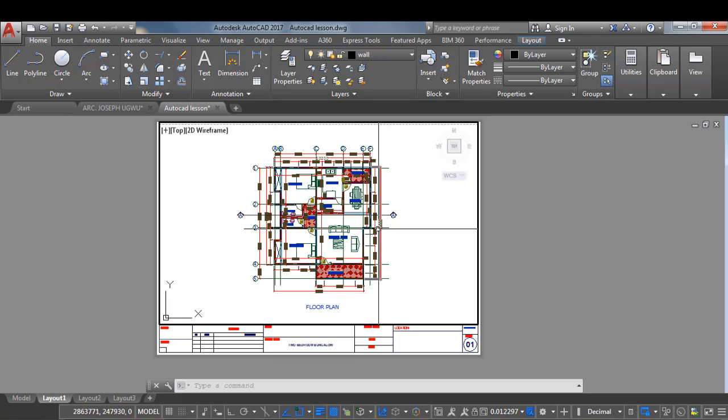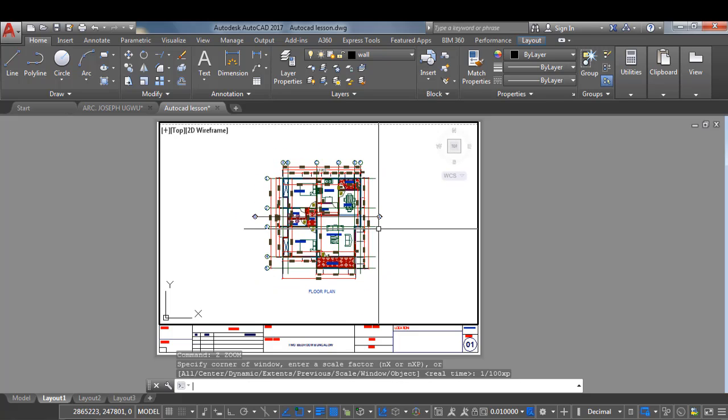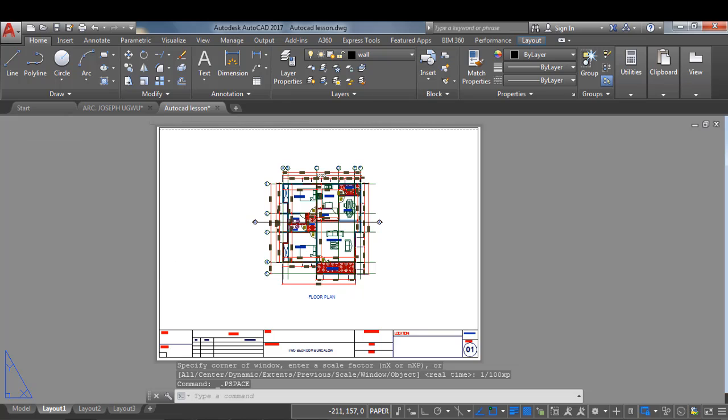So now you want to print this one, but if you just zoom, it will still not be accurate. So what we need to do, you type Z, enter. Let's assume you want to print in scale 1 to 100. So you type 1/100 XP. You now press enter. So if you print this drawing now, it will give you exactly 1 to 100, if you get your scale rule and measure it after printing. Once you finish this one, you go outside there and double click again to end that command.